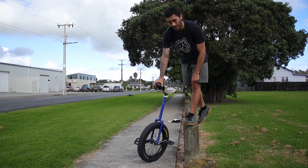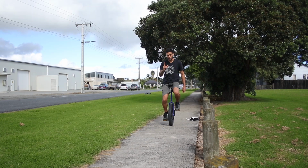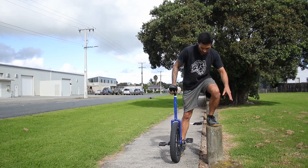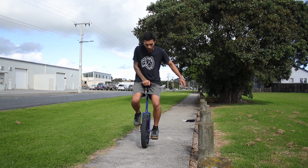Bam. Okay, so now we're going to practice jumping off of the uni, landing with one foot to the side, okay? So I'm at the side of my uni, just like where I would be if I was jumping onto a ledge, say like here, to the side of your uni, like that, okay? Jumping off the uni, landing on one foot.